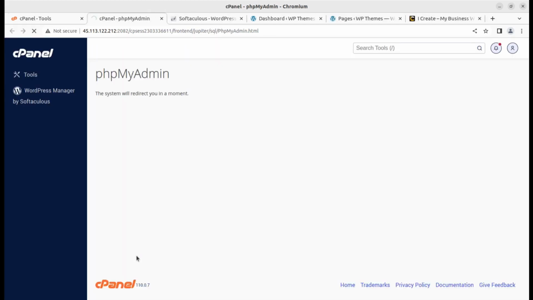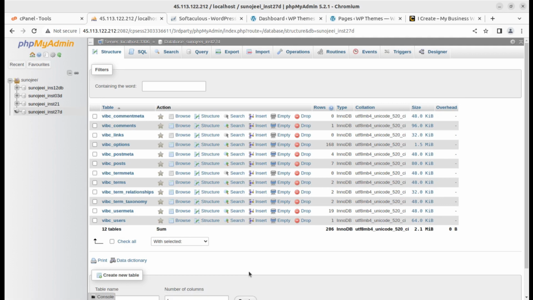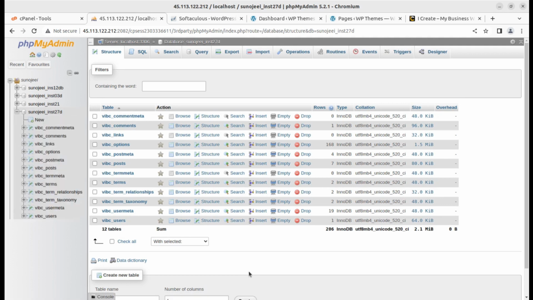So this is phpMyAdmin where we can edit the database functions, and simply expand this table, like we have this database for our current installation. And this is the basic structure of the database. That is a very, very important part: how many tables you have in your basic installation. As of date, WordPress has 12 tables in a basic installation, and all tables are set in the database engine like InnoDB.